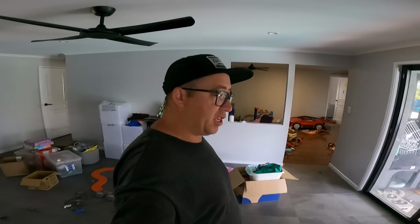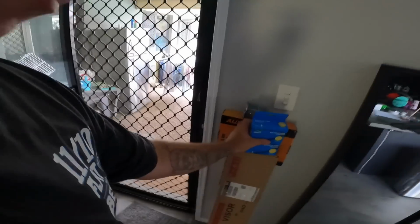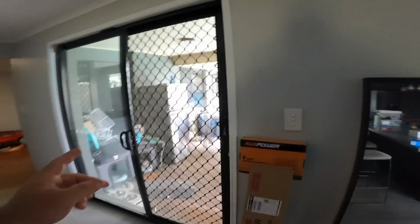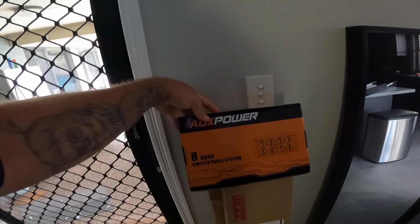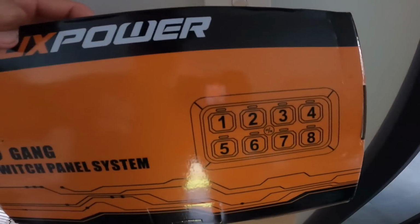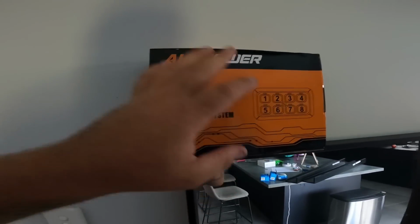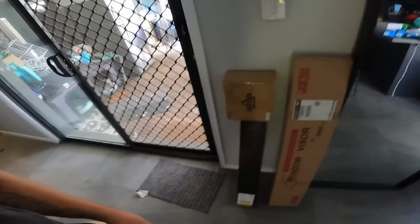Alright guys, back into this video. Now, one thing that I've been holding out on, we've had a delivery from AUXBEAM. They do a bunch of lighting stuff. So what we've actually got here is essentially a power board that's going to be going in my Raptor. Got some window visors, that's separate. But I've got some goodies here that are going to be going in the Raptor, which I'm pretty pumped about.